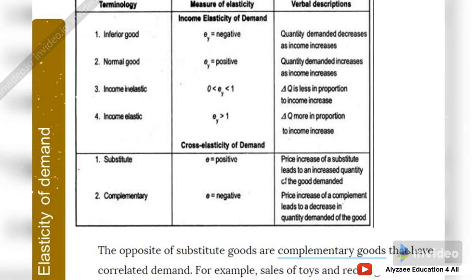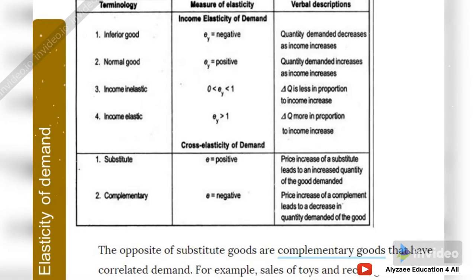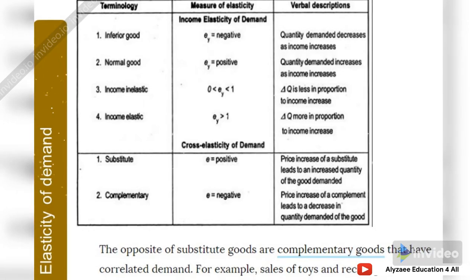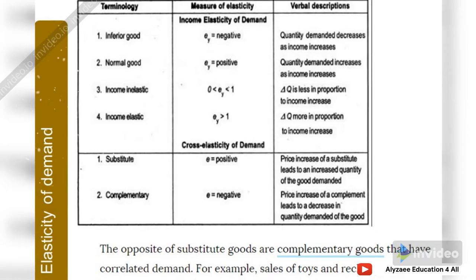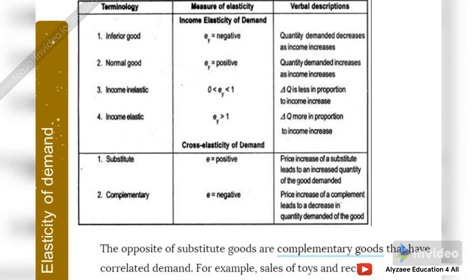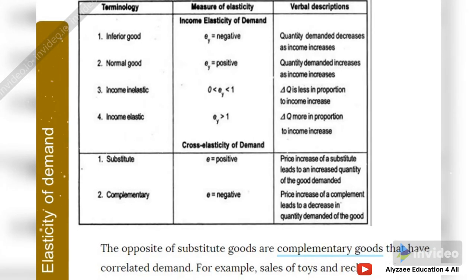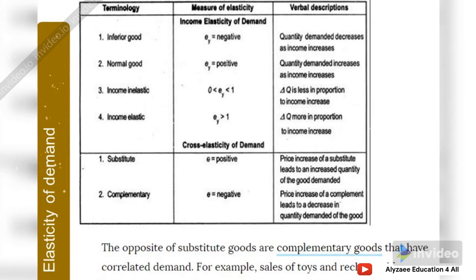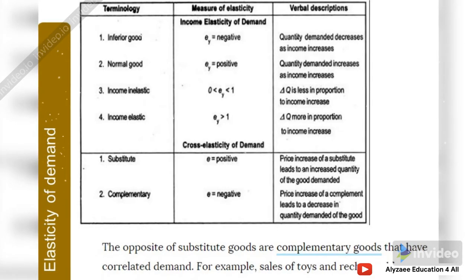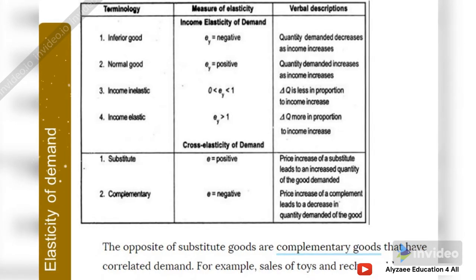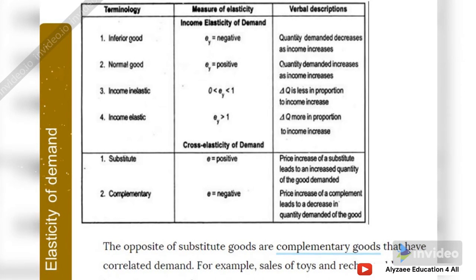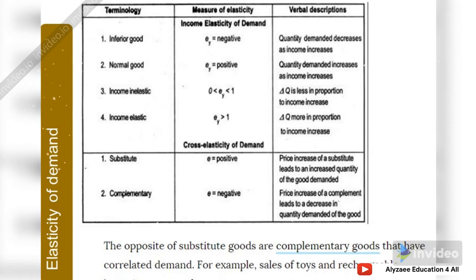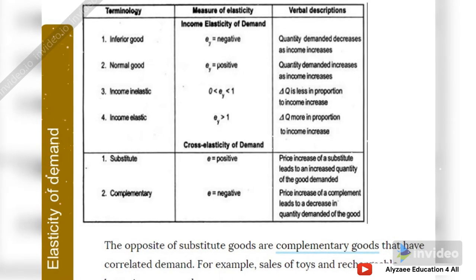Nowadays HD LEDs are coming, so slowly and steadily as more money comes in, you move from inferior goods to normal goods. For normal goods, elasticity is positive — quantity demanded increases as income increases, as your salary and bonuses increase, so you move from bike to car to a luxury car. Income inelastic is between 0 and 1, where quantity increases less than proportionally to income. Income elastic is greater than 1, where quantity increases more than proportionally to income.